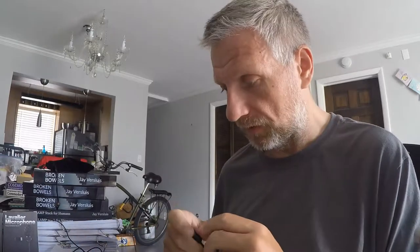Sadly, I couldn't test this because my GoPro has an issue. I've had about 5 of these adapters and none of them work on my GoPro. So that's probably my GoPro issue rather than an issue with the actual adapter. So I trust this works. Sadly, I couldn't test this, but it's one of those things.